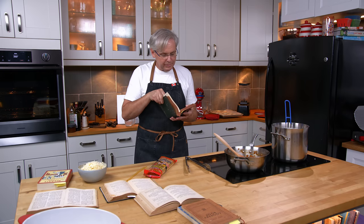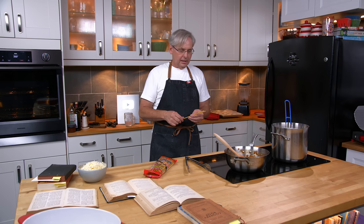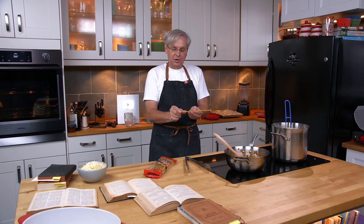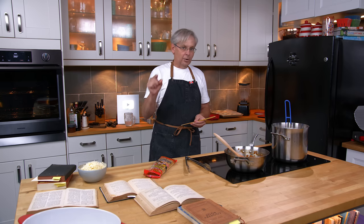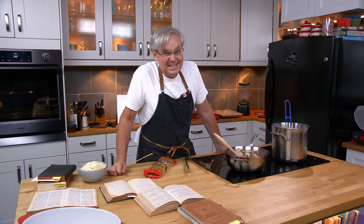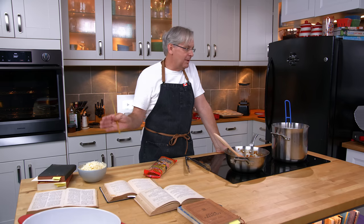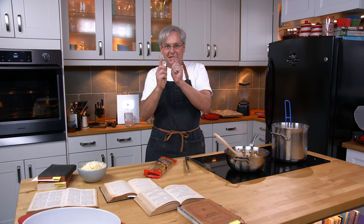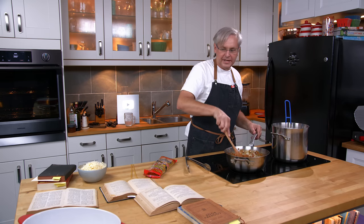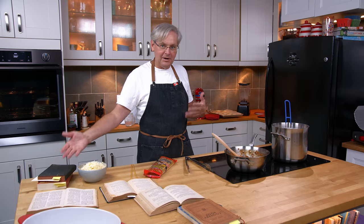This cookbook we're working from today doesn't really specify — it just says take a quantity of macaroni desired and boil in water for 20 minutes. Often, these early cookery books would ask you to either break it up before you cook it, or cook it and then cut it up into smaller lengths. Turns out elbow macaroni — the little short curved ones we all think of today — wasn't commercially available to buy until the 1870s. I'm sure some pasta granny in Italy was fashioning tiny pieces of elbow macaroni, but you couldn't buy it commercially. So elbow macaroni doesn't show up until the 1880s, though whether it would have been available in Ohio and the American Midwest in this time period — who knows.